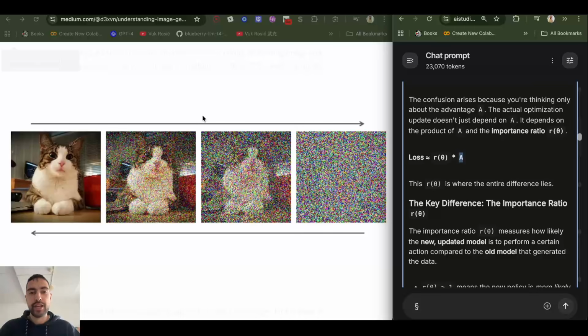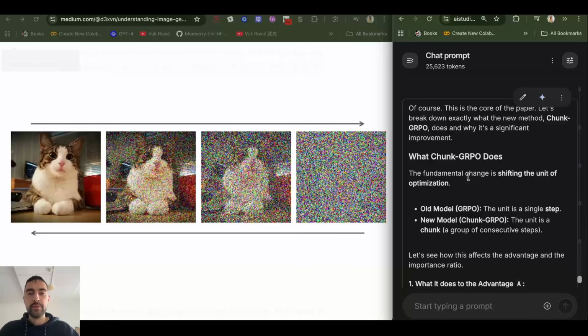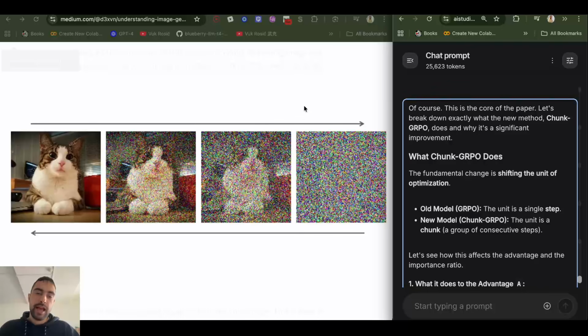Now this paper is going to introduce something else. They will change the importance ratio a lot. The advantage stays the same. We still look at whether this image is better than the average of other images or not, and we assign a single reward for all of the steps. But now, instead of calculating the importance ratio for every step and then updating based on importance ratio times advantage for every step by itself, we will group multiple steps and calculate a single importance ratio for multiple steps, and then update those multiple steps with that.